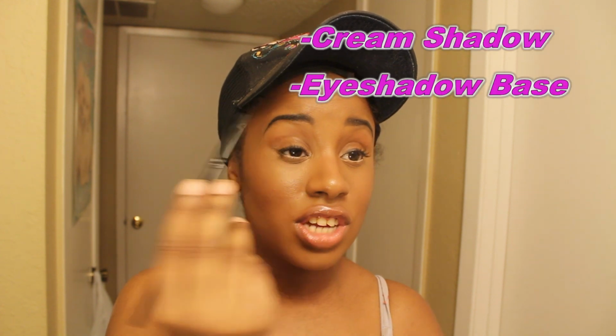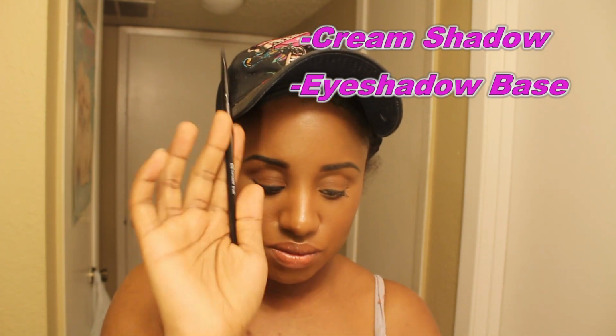This one is the concealer brush. This stunk as a concealer brush. I think it ate too much product. It works in a pinch, but I think that you'll find yourself using more concealer than necessary because it eats a lot of the product. But I do use it for eyeshadow, and I think it works really lovely for eyeshadow. And that's what I use that one for.